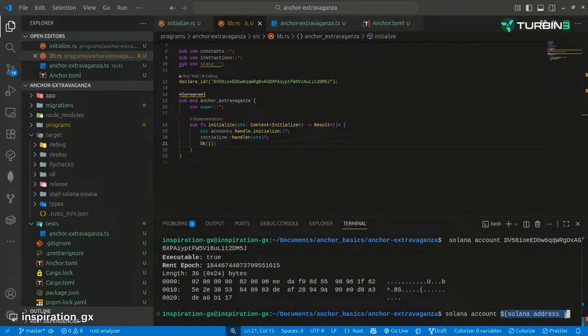Whatever solana address gives me, it will spit out to solana account, so I can inspect it fully that way. I want to inspect the Solana address on this computer.